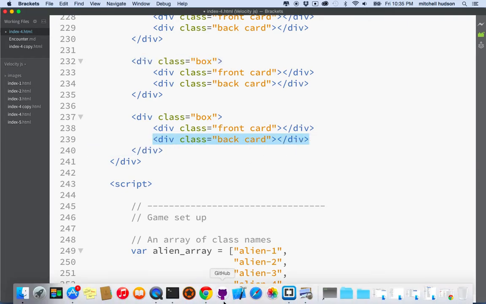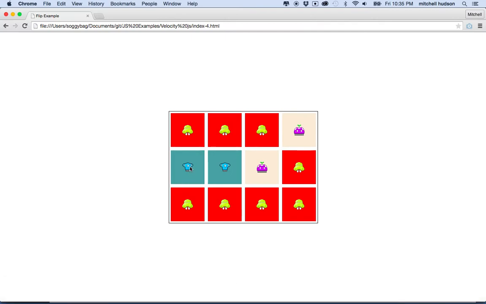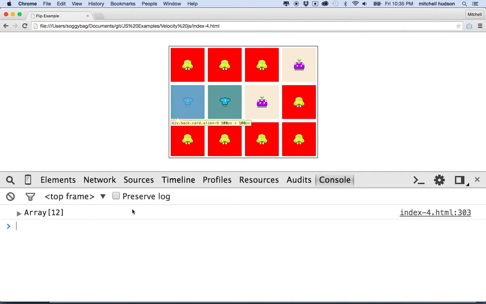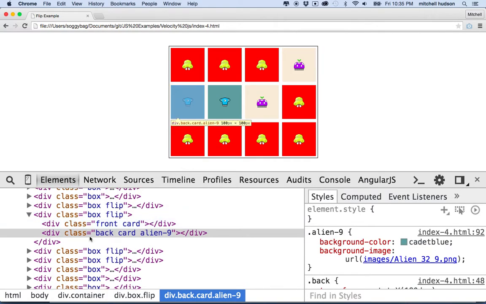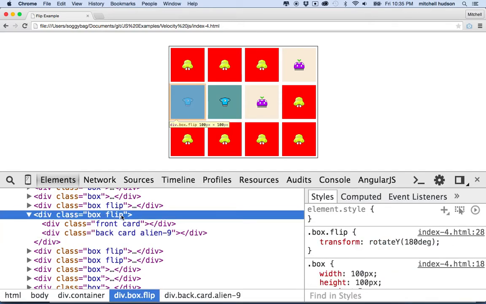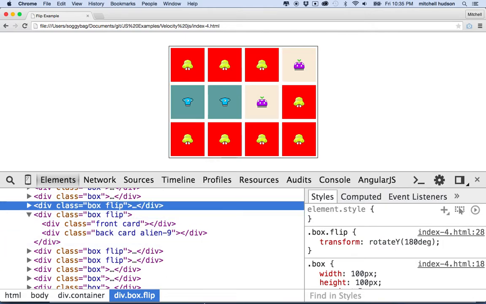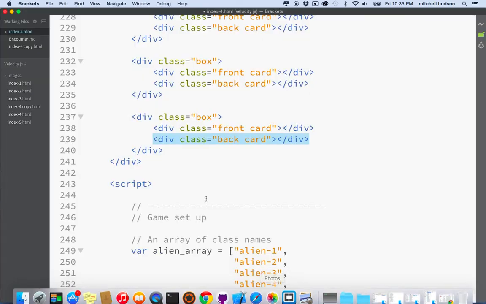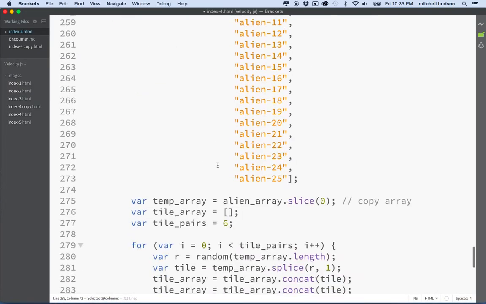When I inspect, you'll see that this card has class alien number 9. So what I want to do is add data name alien 9 to this box, and then this box will have its own name. So let's do that.